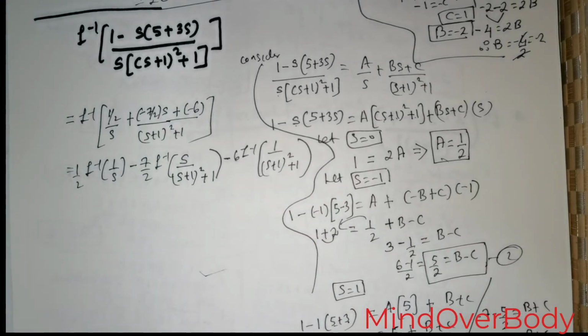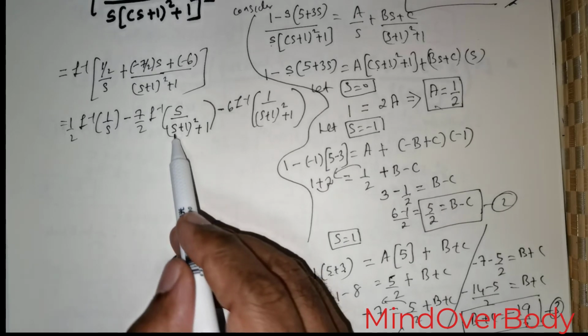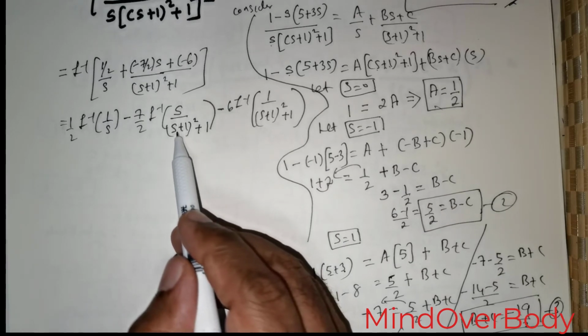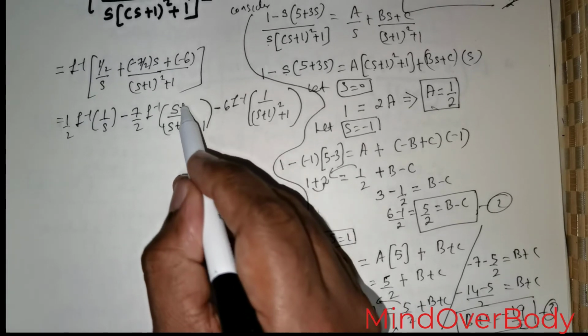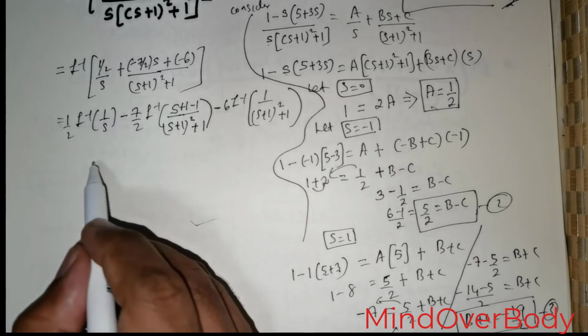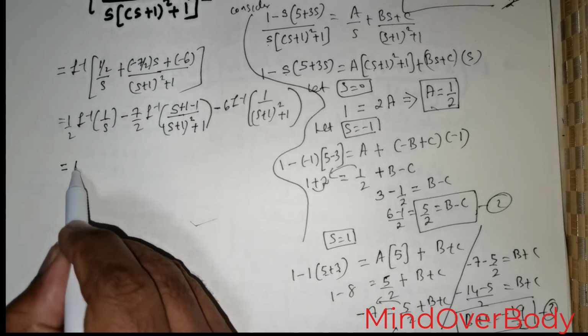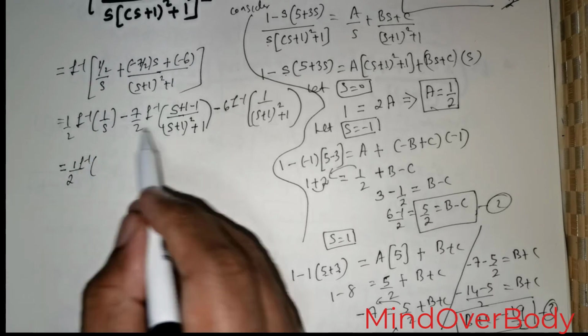So we need to do some calculations here. Clearly you can see that there is a shift of s + 1 taking place in the denominator, but there isn't any here. So to achieve that, I'm going to add 1 and subtract 1. So I will have to rewrite this. I'm not going to take the Laplace inverse as such now. I will just set up these terms.